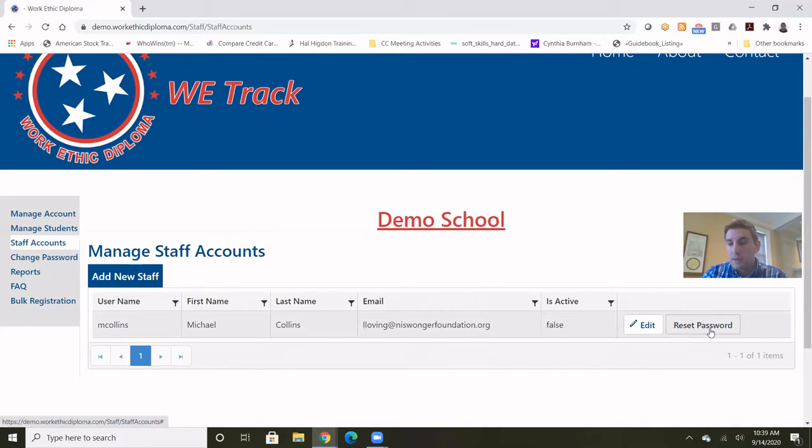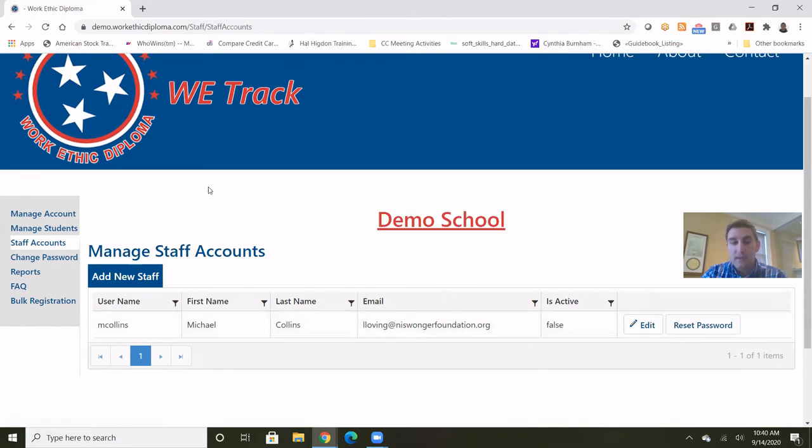We can also reset their password. So if you have somebody at your school that hasn't logged in a bit and has forgotten their password, you can simply click this and a reset password link will be sent to the email on file for them, and they can follow that through to actually get access back to their account. So it's handy for staff folks to know that they have access to that, just because you can reach out to us and we can do that for you, but the process is a bit slower than if another staff member just logs in and resets the password for you.